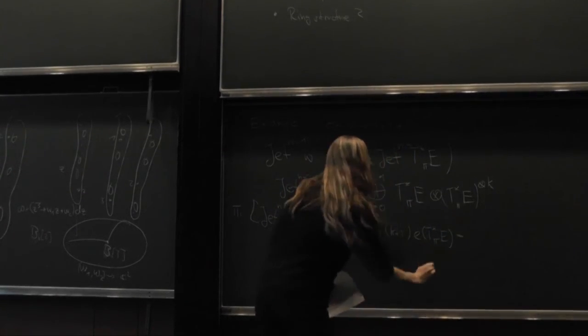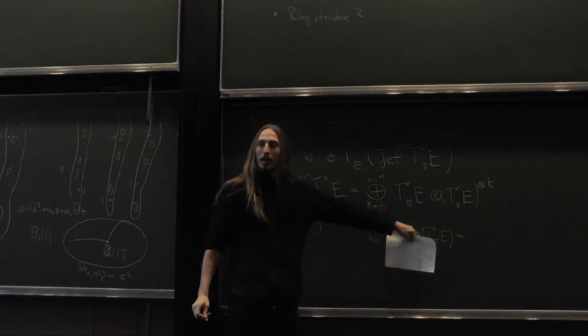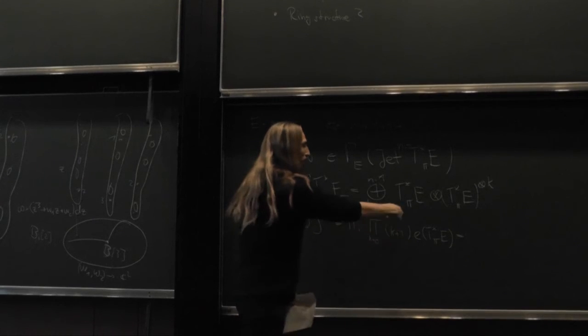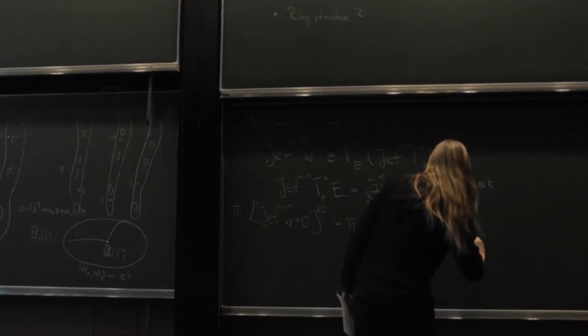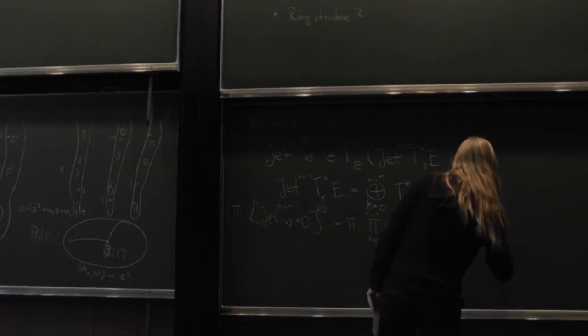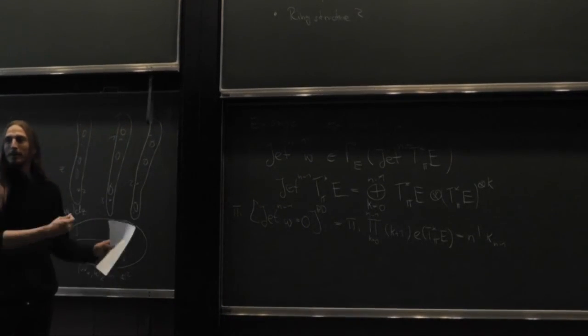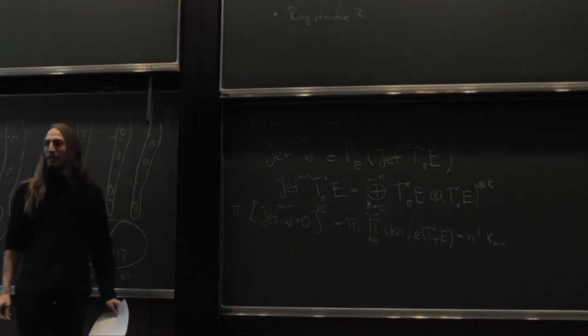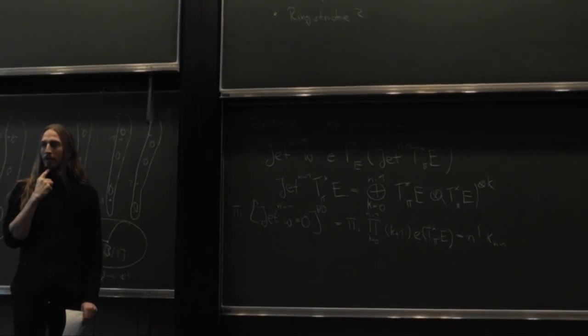But this is very nice, because we just have a number, and then the push down of some power of the Euler class. So this is just the definition of the Mumford-Morita-Miller class. What we get is n factorial kappa n-1. Okay, so can you explain where you use genericity and what genericity means?